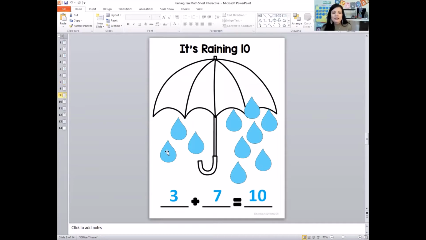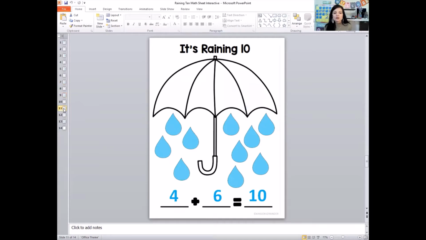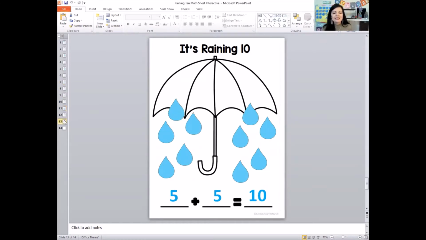Now I see 1, 2, 3 on the left side and 1, 2, 3, 4, 5, 6, 7 on the right. 3 plus 7 equals 10. This one shows 4 and 6. Can you say 4 plus 6 equals 10? Last one. This one shows 5 on both sides. That's because 5 plus 5 equals 10.